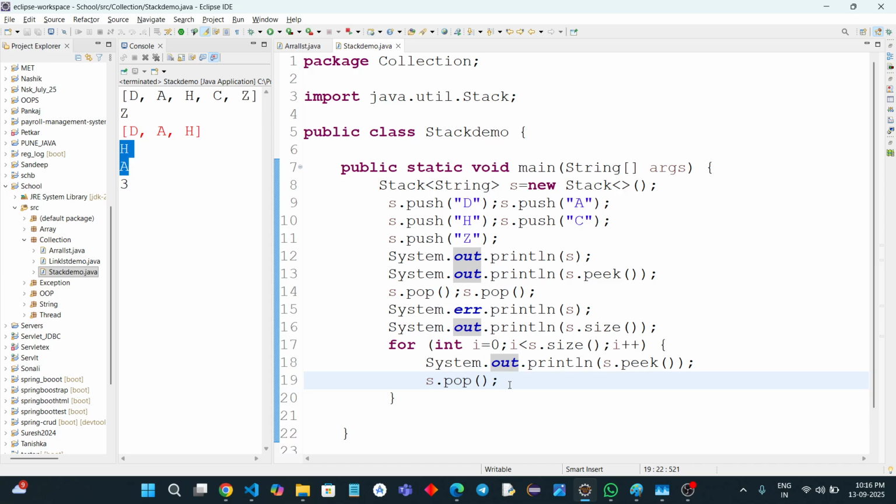Wait, then how? No, there is no built-in function. Give me some hint. You can use anything. You can make use of a list also.